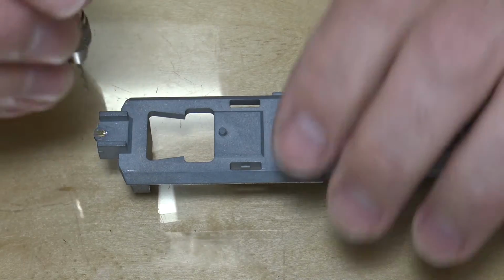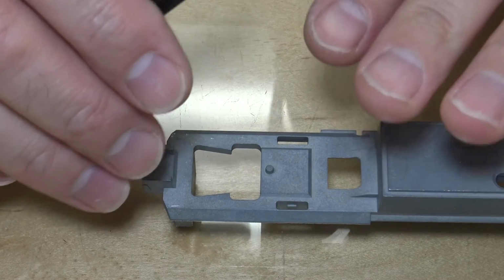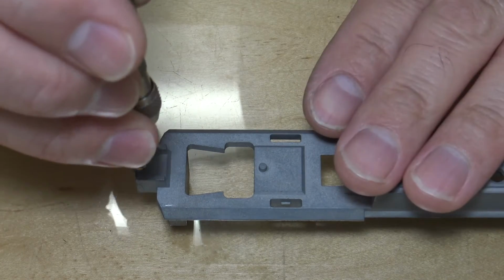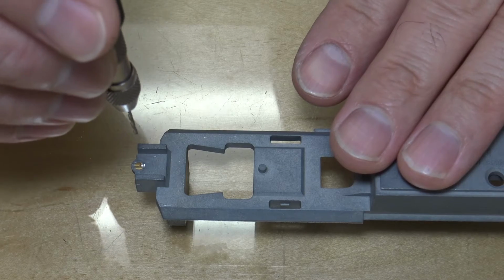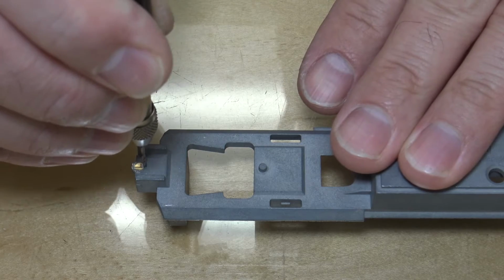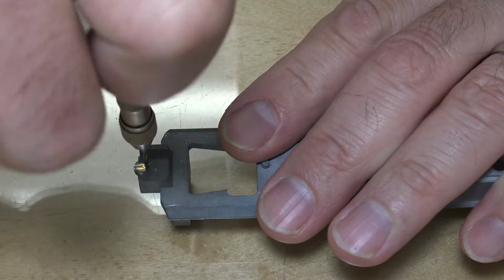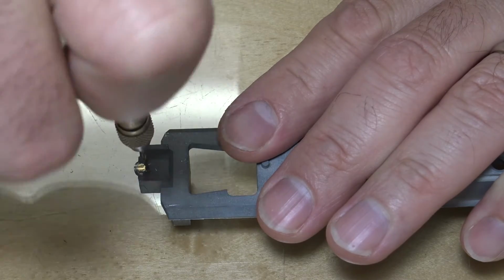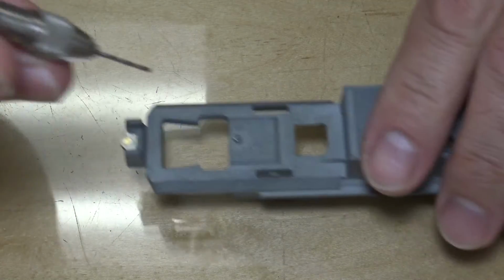So that when I bring the drill bit down, the way that I do the centering, because I don't have any centering tools like gauges and stuff to tell me that I'm on center, is I'll bring the drill bit down in my drill press, and if I see any deflection one way or the other, I'll make the correction so that finally when I come down, the drill bit comes down and doesn't deflect in any direction. It comes straight down. So that's why I do this, to give it a reference on where to drill. And that has worked really, really well for me for a long time.